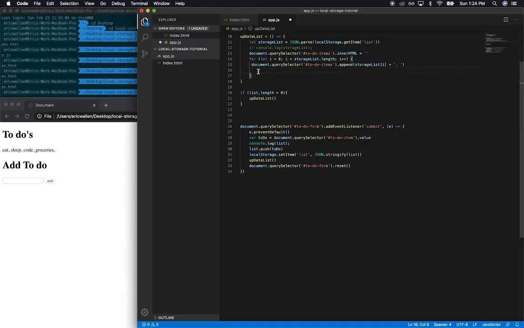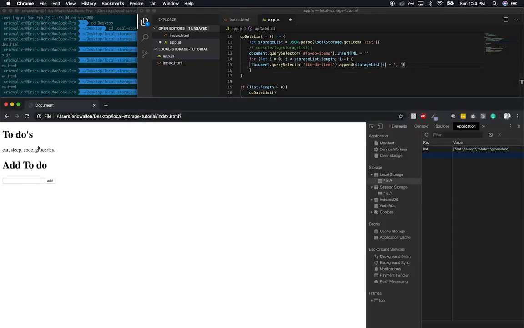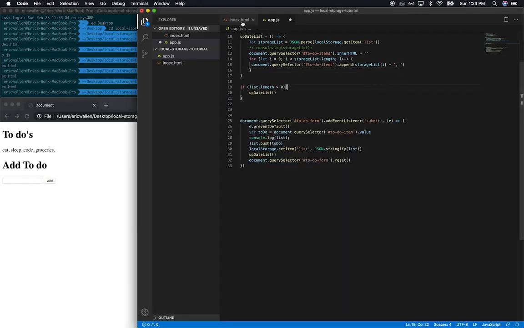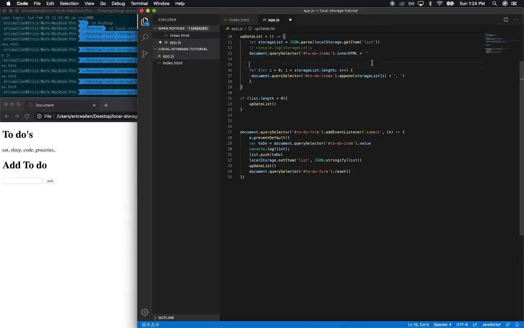But I will help you with one more thing, because I don't like the way the list looks, and I think it could look a little bit better even without CSS. The way we can make it look better is if we create a div.